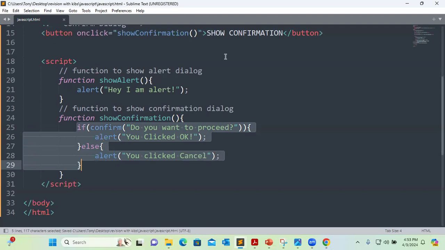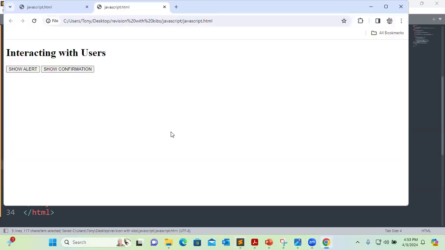So this time round, if I go and reload the page, we click show alert, it displays an alert. We click show confirmation. Now you can see for the confirmation is, do you want to proceed? If we click OK, it should give us a message. You clicked OK. If I go back there, click cancel, it says you clicked cancel.